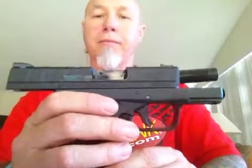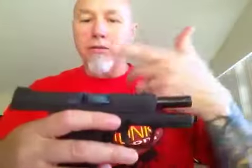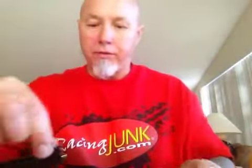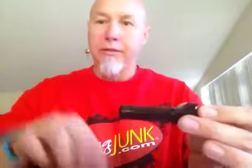Here is the weapon — no magazine, make sure there's no magazine in it or it can't come apart. Magazine's out, it's locked back. You can see the takedown lever right here — you've got to slide it up. The gun's brand new so it's still a bit stiff. Once you slide it up, you release the slide, let it go back forward, then pull the trigger and it just slides forward. Then you take your spring out, pop the spring out, push up on the barrel and take the barrel out. That's it for field stripping — you have the barrel, the spring, the slide, and the frame.